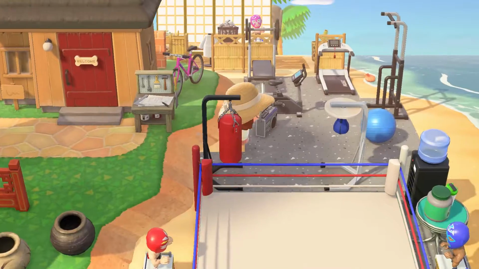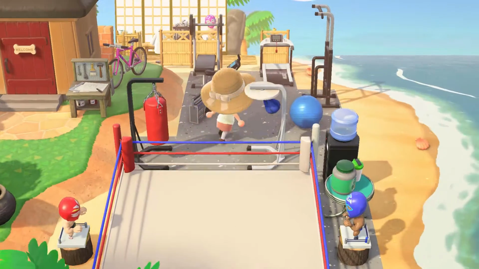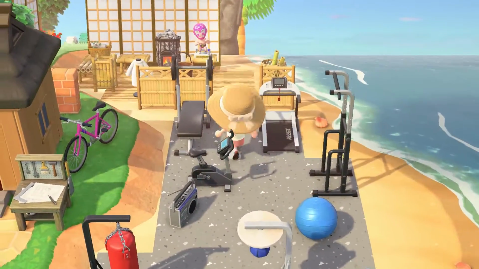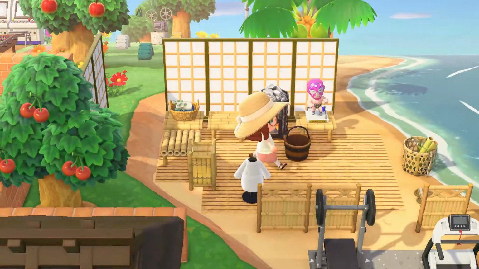Right here we have a gym. This was made for Goose. But then I had Zucker move where Goose was. So now there's a lazy character living next to the gym. But very fun. And up here we have a sauna. It's nice and relaxing and warm.